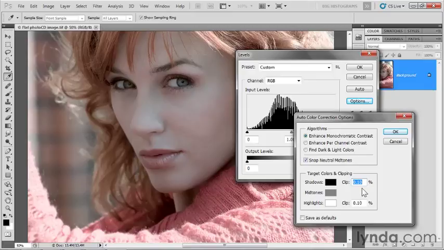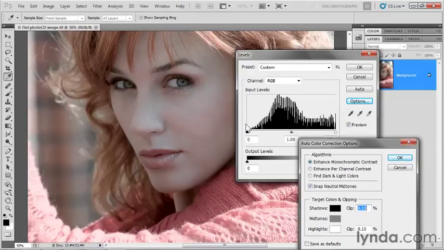Also notice we have these clip options. So what's happening here, if you take a look at the histogram, we are clipping the very darkest luminance levels to black over here on the left-hand side of the histogram, and we're clipping the very lightest luminance levels to white. Now, you can determine how many of those luminance levels are getting clipped by changing these values. By default, Photoshop goes ahead and clips 0.1% of the luminance levels across the image. So a very small quantity of the luminance levels get clipped. But if you decide your shadows aren't dark enough, you could raise this value if you want to. You can take it as high as 9.9%. I don't recommend you do that, but you can experiment with it if you like.